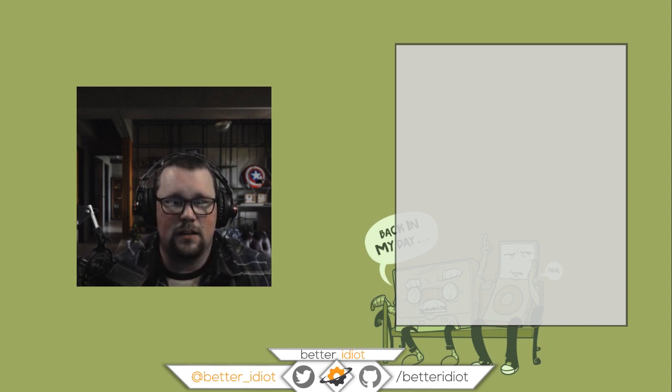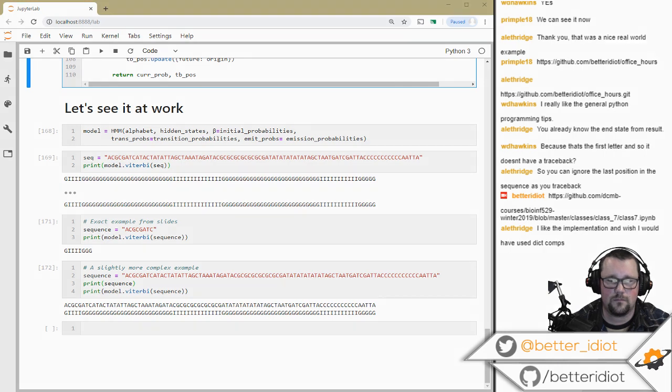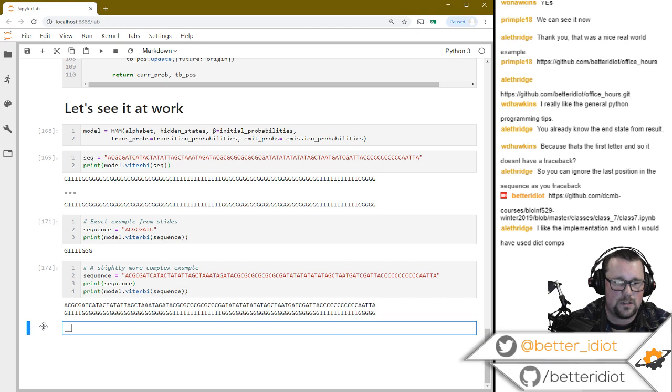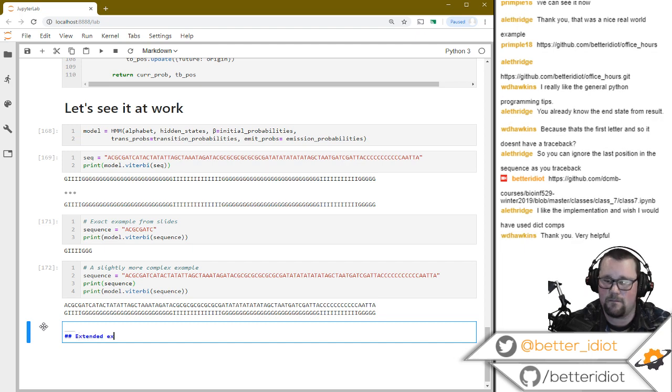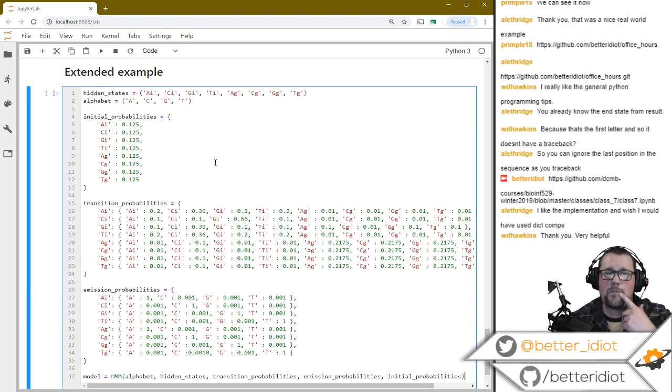That is pretty much the end of it. Unless you guys have anything else, if you want me to go over the other example that we had from the class, where it seemed to be a whole lot more of an algorithm, we can do that. That's fine. Or I should say a whole lot more of an initiation step. So the extended example of what we saw in the notebook for class is as such. Bunch of fun, right?